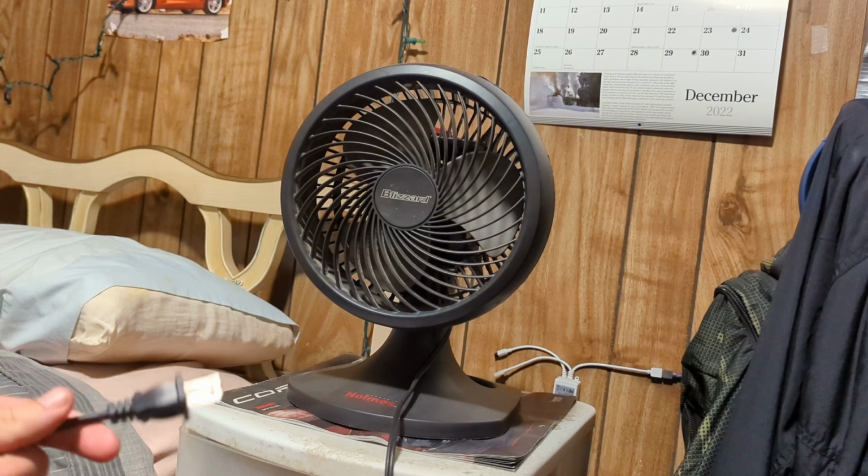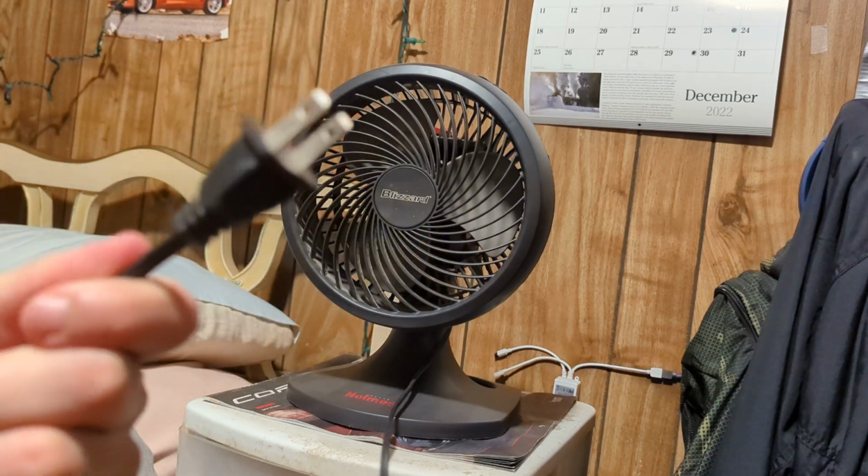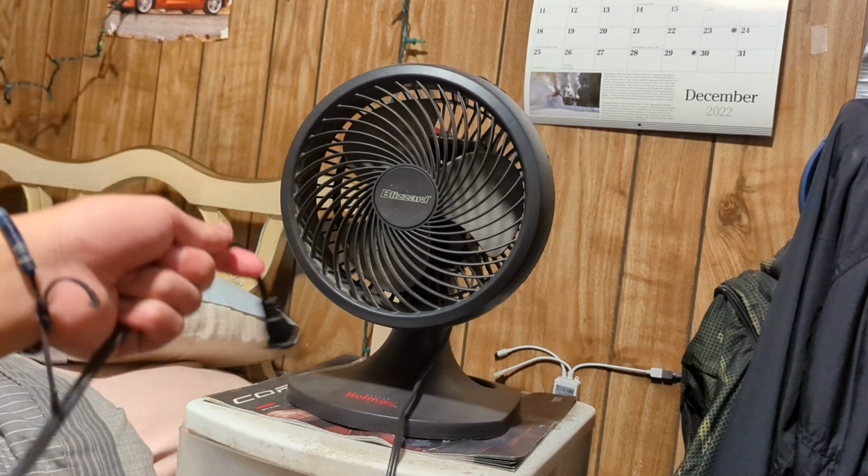So the story with this thing is, here's a cord. It's a non-fused, polarized, two-prong, basic cord. So I was like, maybe I'll get lucky. Well, what do you know? I got lucky.